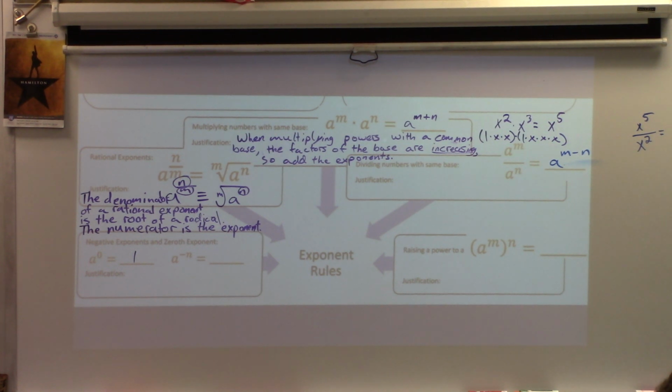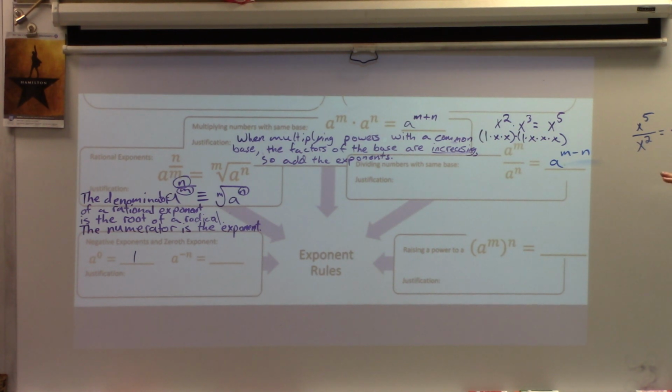What do we mean by x to the 5th? 1 times x, 5 times. Okay, is that right? And then what are we doing? Dividing. Then you do a little subtraction. Some of them will cancel out, right? What is x divided by x? It cancels out, it's a 1. So what are we doing? We've got 3 left.